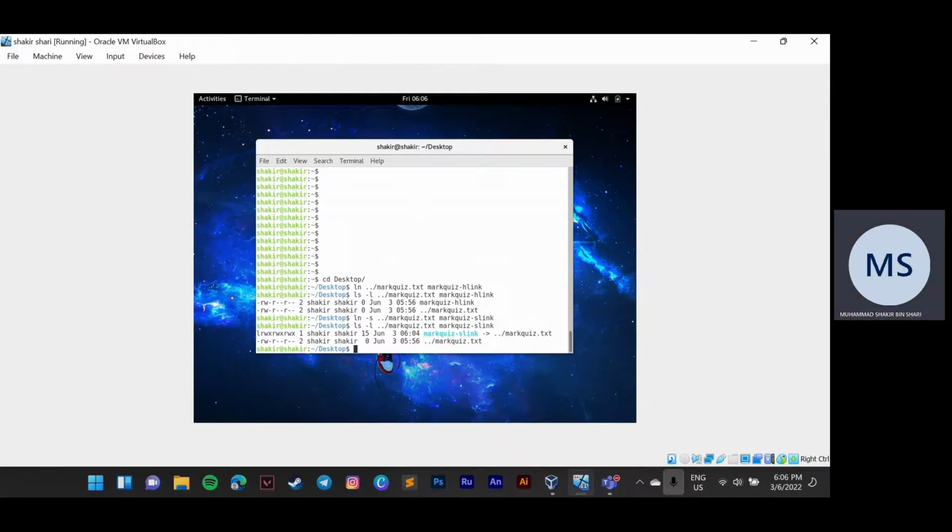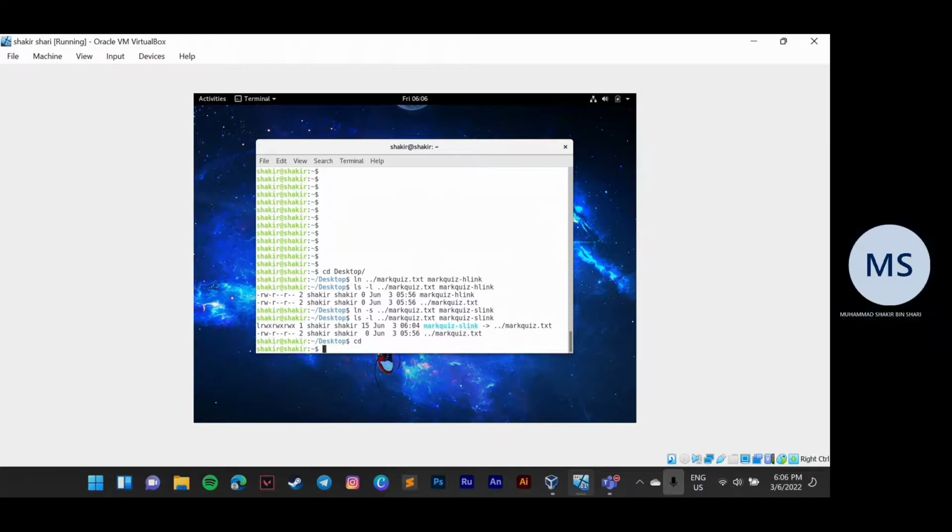It says get the line that has student1 from file group in /etc/group, and redirect to file lab1. So the command is cat /etc/group, grep student1, and lab1.